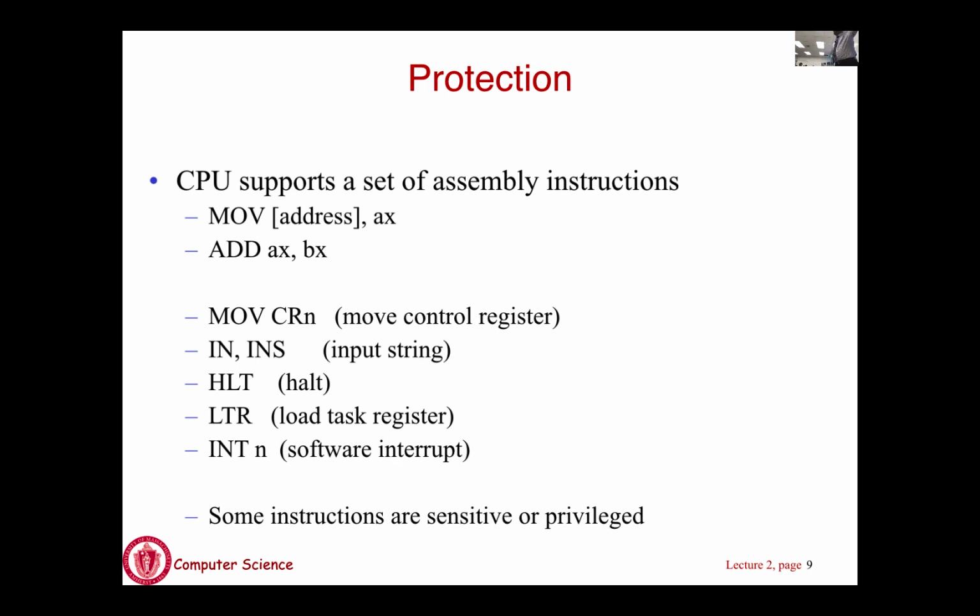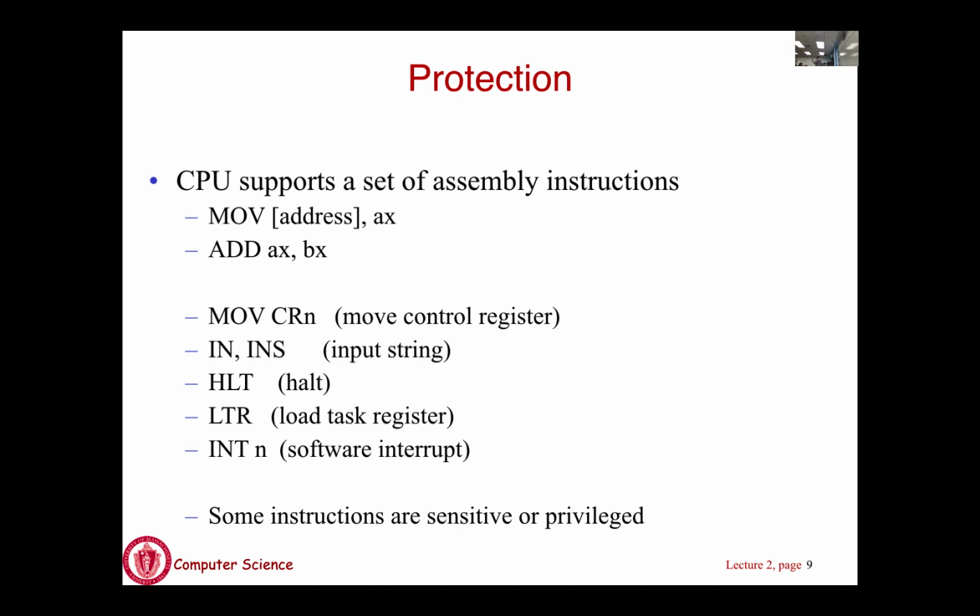by and large, what do they do? They allow you to move things in memory, they allow you to do arithmetic computation. You will see that there is a halt instruction, that essentially halts the machine. There are things that do load and register, there is an instruction that allows you to do interrupts and so on. So, assembly instructions are essentially the language that the CPU speaks. Those are the instructions that actually execute on the processor. Depending on the CPU, whether it is an x86 Intel CPU, an ARM CPU or some other kind of processor, it will have its own set of assembly instructions, which are the instructions that processor understands.